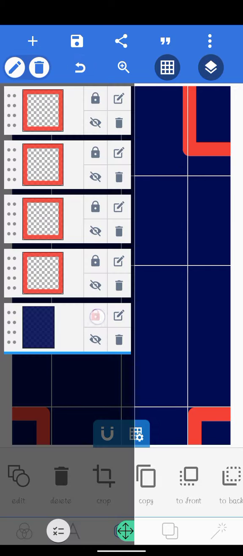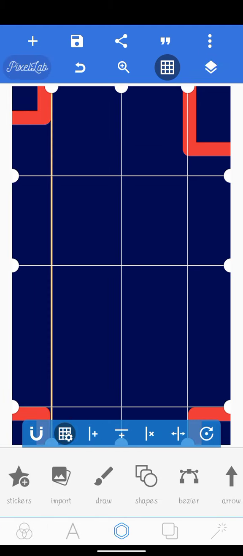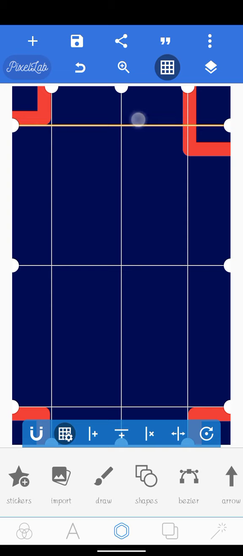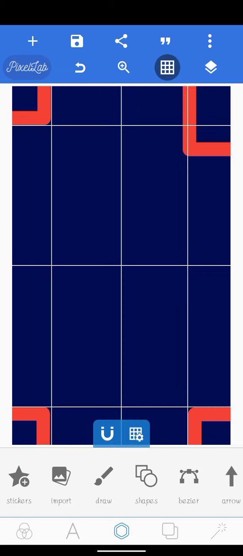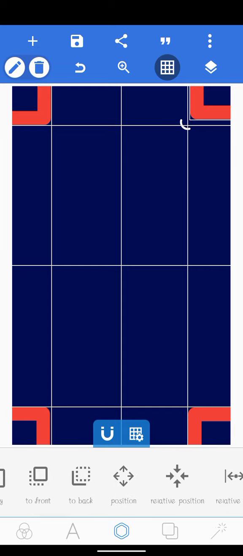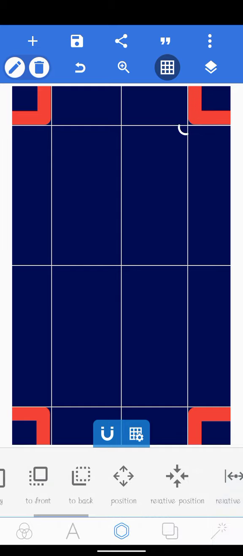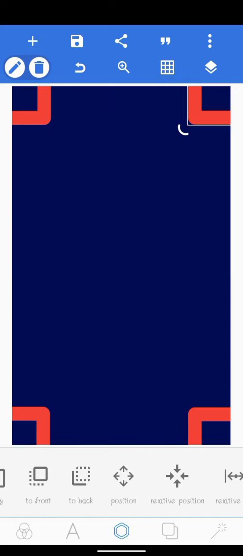Let's look at our background. We'll drag this up here to align with here, place it here. Come to our position and try and align it. Let's bring it down a little and bring it to the right. As you can see, there we have it. So we can take our guidelines out.